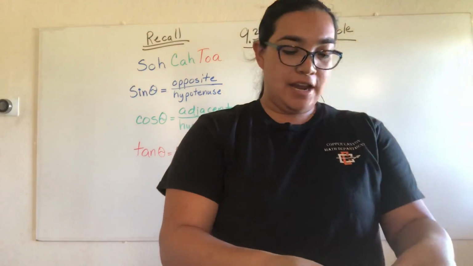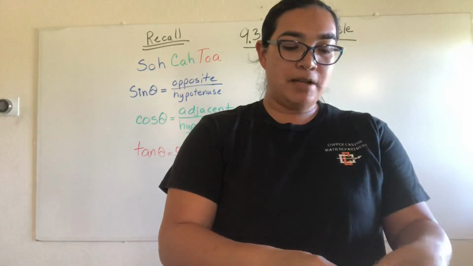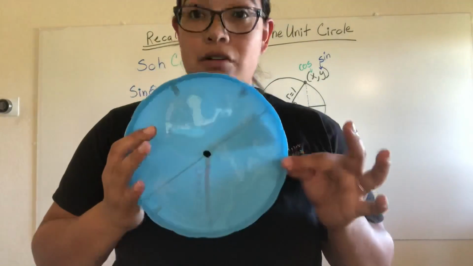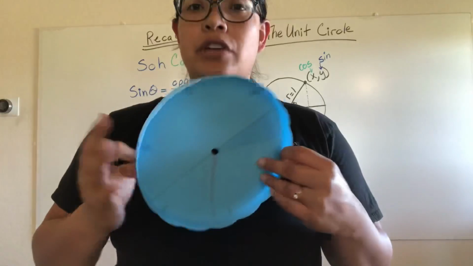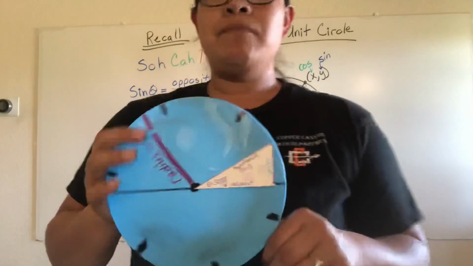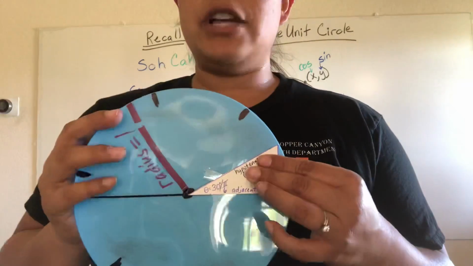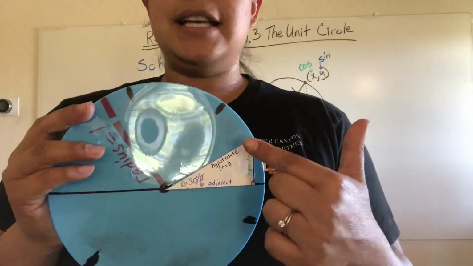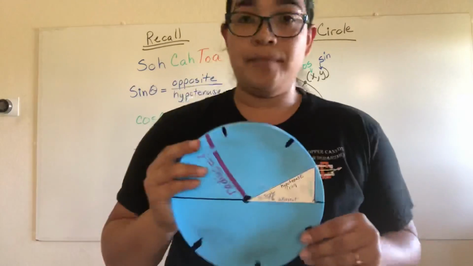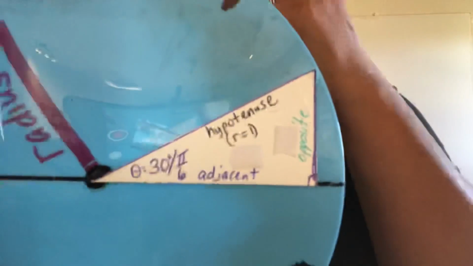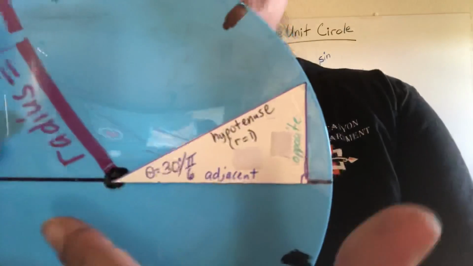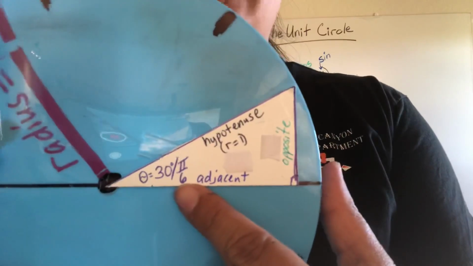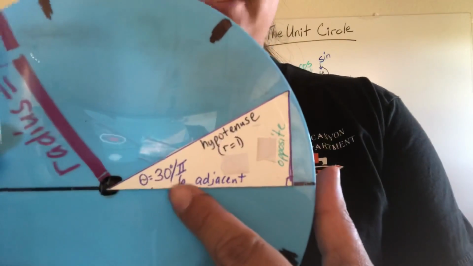Now, you might be thinking, wait, why are we talking about circles if this is a trig unit? And here's the reason why. Yes, I have a circle, but within every circle you can create 3 right triangles. So here's the first right triangle. Now look at how I made this. This is a 30, 60, 90 triangle right here. Look at where it's at. This is a 30-degree angle. Notice I also put the radian measure there. It's pi over 6, tomato, tomato, same thing.